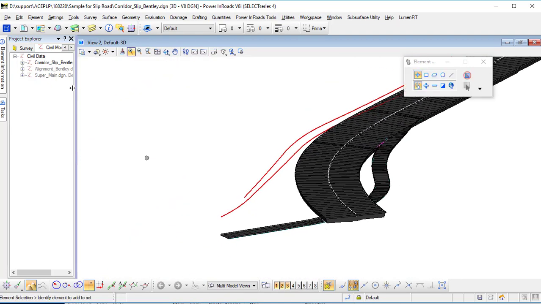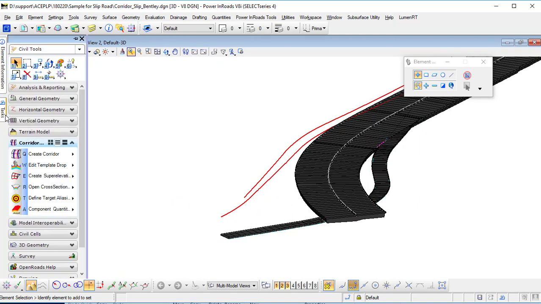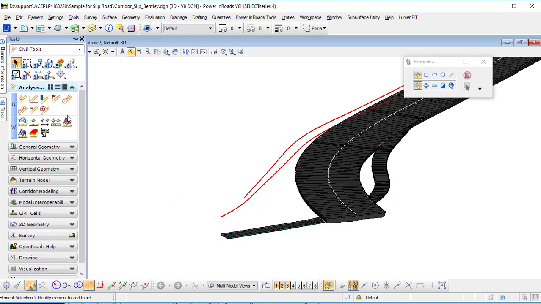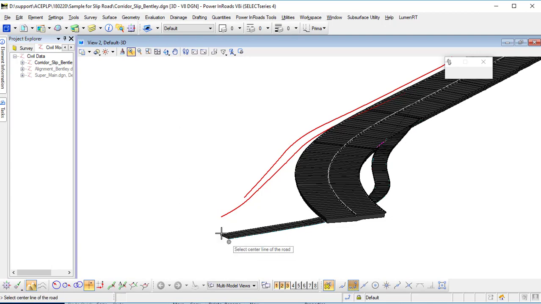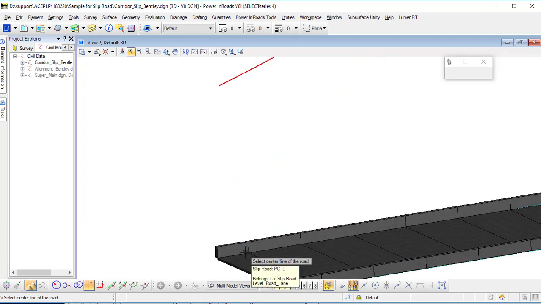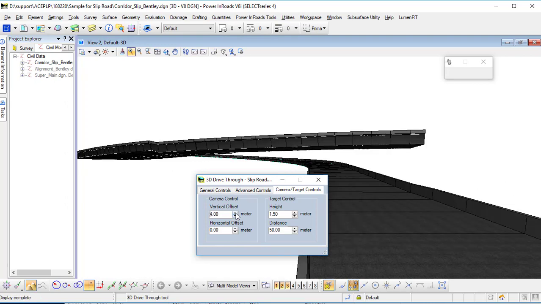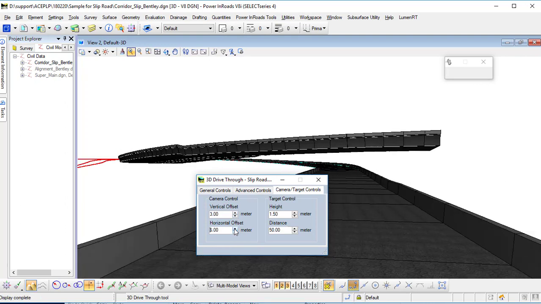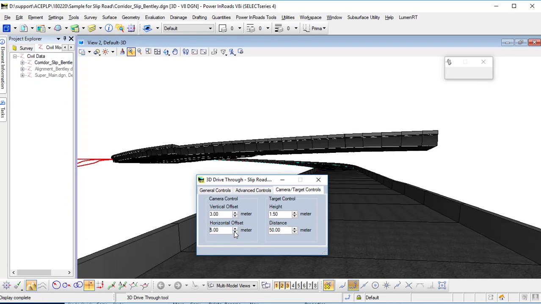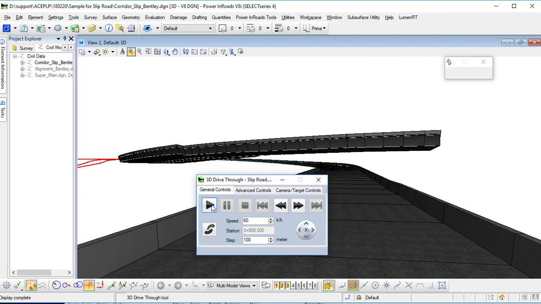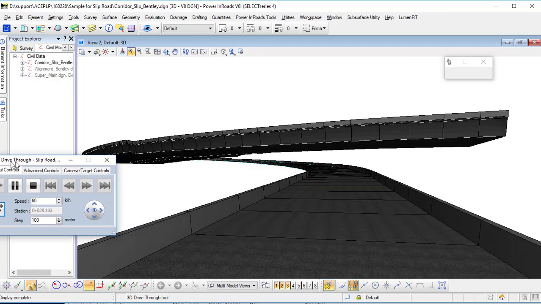So you can have a look similarly. We can quickly have a look at what's going on here. So just click, just go to look. This is what we created, a slip road.